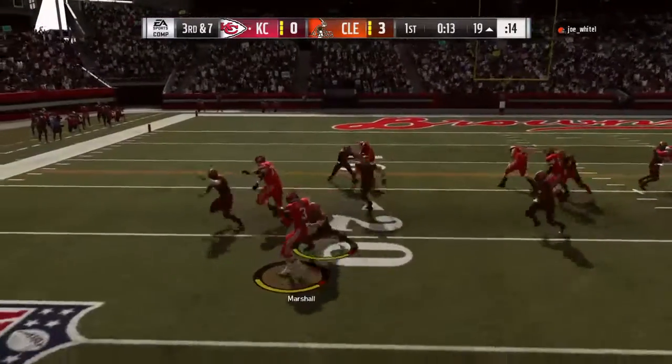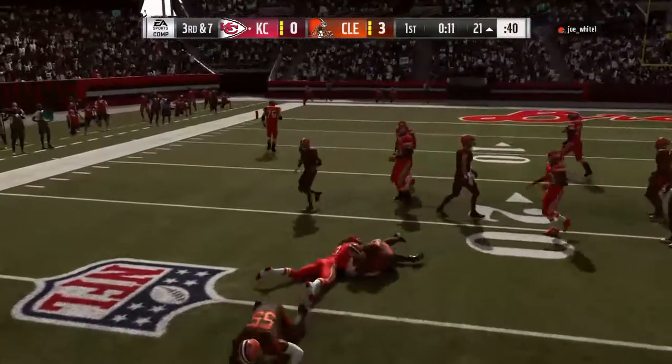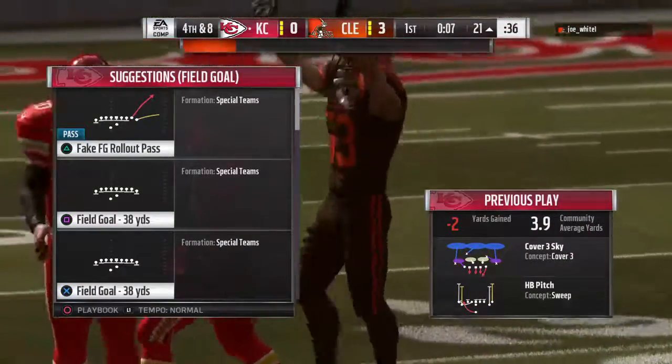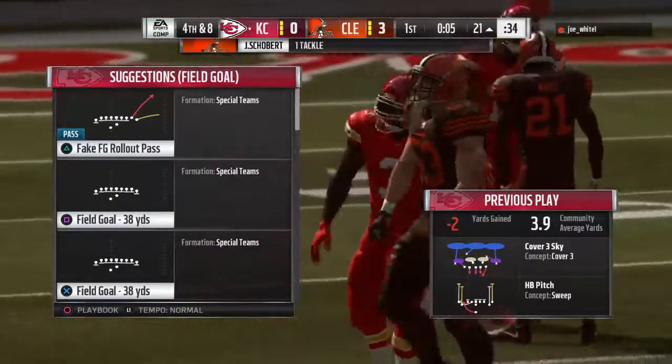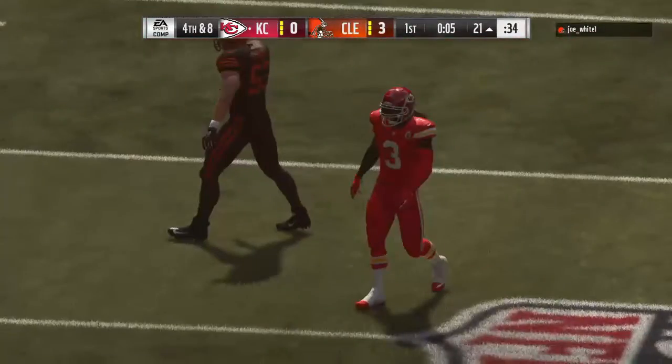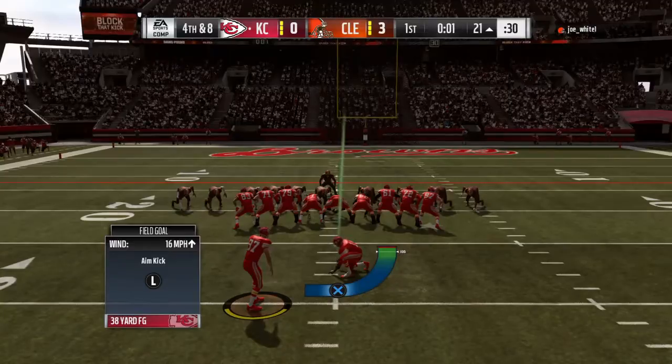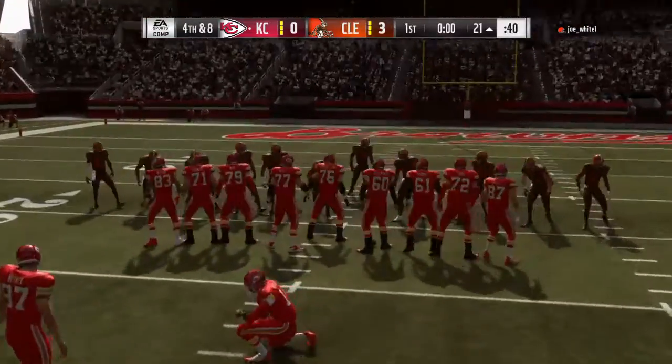Third down. It's Marshall. And not even back to the line of scrimmage this time as they're on him quickly once more. Losing 2 yards that time, and now it's 4th down. Now Harrison Butker for the field goal try. On the left hash mark, this a 38-yard attempt.